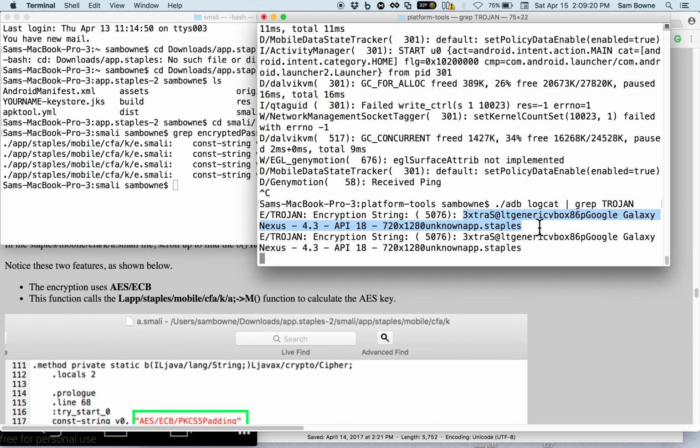hash it with SHA-1. Now that creates a 160-bit hash. And you need the first 128 bits of it. So you take the whole thing and remove 1, 2, 3, 4 bytes. That is the AES key. And you can prove it by going here, and I can just put in my key, which was 2, 4, 5, 6, 7, 8, 1, 2, 3A. That's the password that got encrypted.